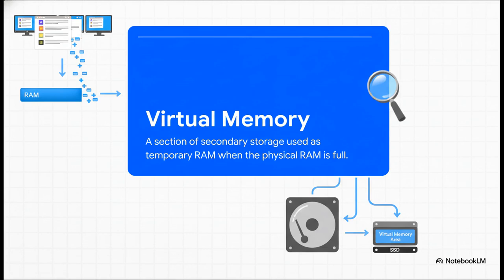So what happens when you've got like 50 Chrome tabs open and your computer starts to slow down? Well, that's your RAM filling up. This is where virtual memory jumps in to save the day. Your computer basically ropes off a part of your hard drive and pretends it's extra RAM. It then swaps data back and forth. Now, it's way slower than real RAM, but hey, it's a clever trick to stop your whole system from crashing.